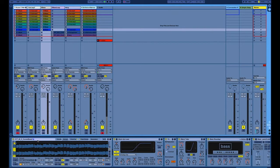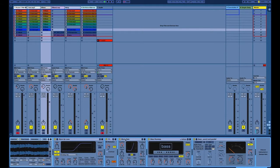With the bass line, I added also a bunch of effects that you can see here. First up, a saturator with the high quality setting, which you can access by right-clicking or control-clicking on the title bar, and then you can get high quality. It adds a little bit of processor load, but it improves the quality of the saturation emulation. Then also the 12-bit reduction to give it a sort of old sampler sound. A dynamic tube with high quality setting again, which you can access with a control click or right click.